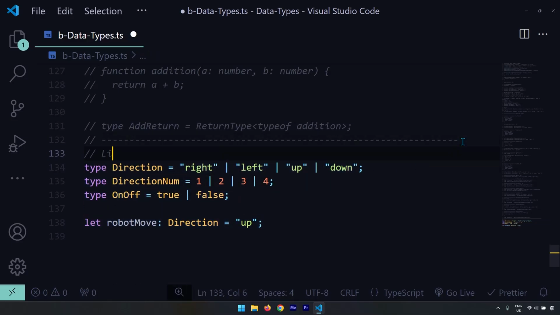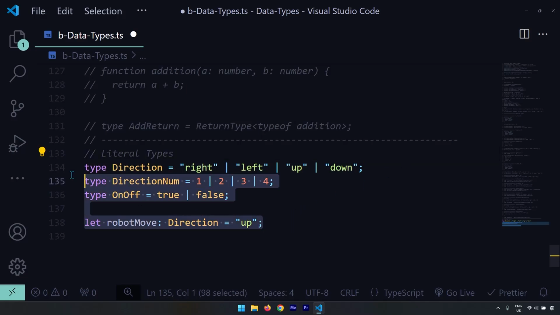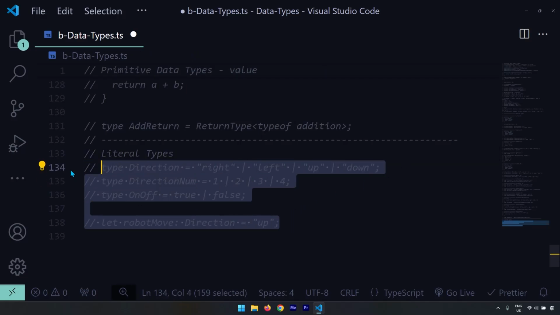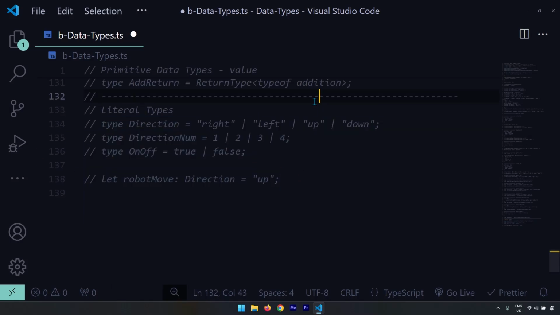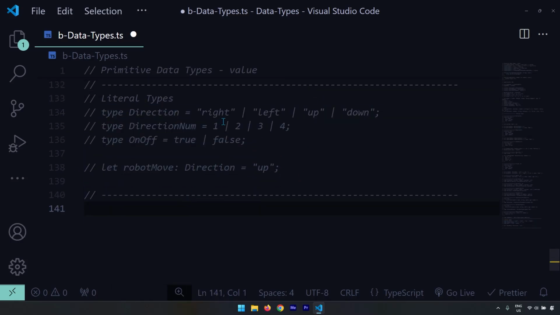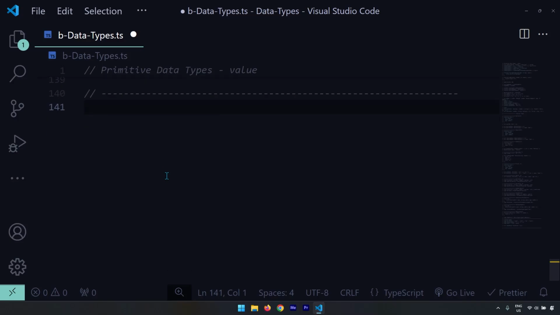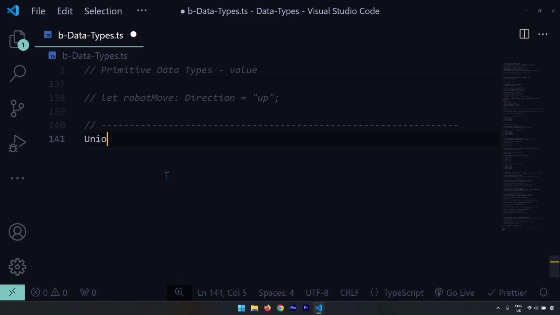Literal types. Now that you know that, let's move forward. Let's talk about some union and intersection types. So we already talked about union. Union is one or the other. When you talk about a union, it is never both. So a union is one or the other, right? And we have seen a lot of unions.